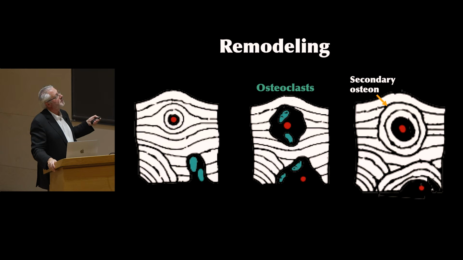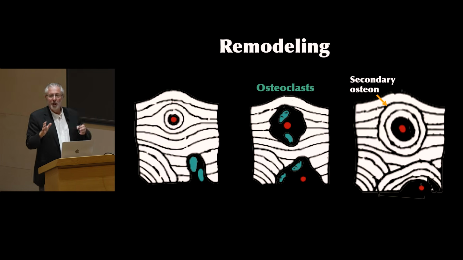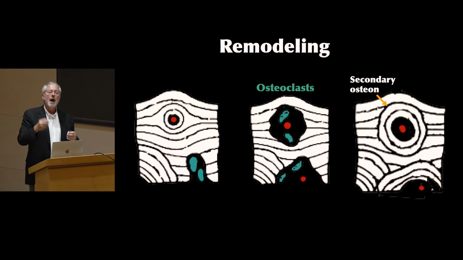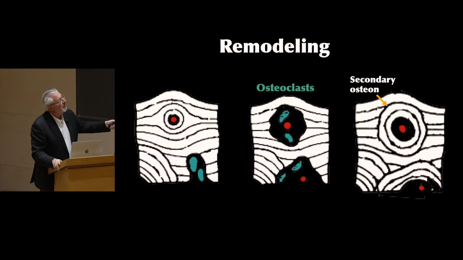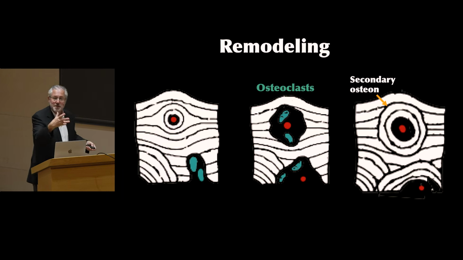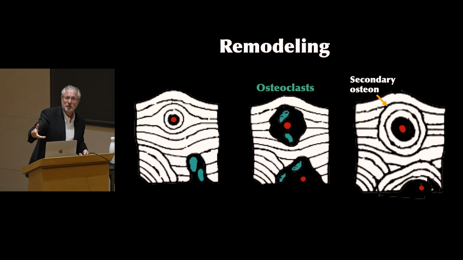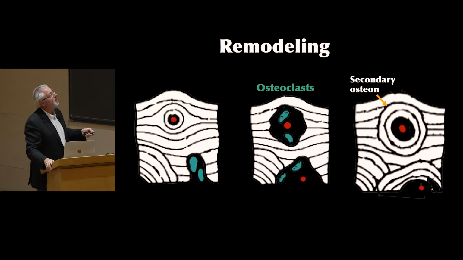So here's a primary osteon. Here's a secondary osteon. And look at this secondary osteon. By looking at the layers, you can tell that it's secondary. How can you tell it's secondary? Because this osteon is cutting through these layers. So that cut through is telling us that there were at one point osteoclasts in there chewing away the bone. Okay? So these are the dynamics that we see in remodeling bone.